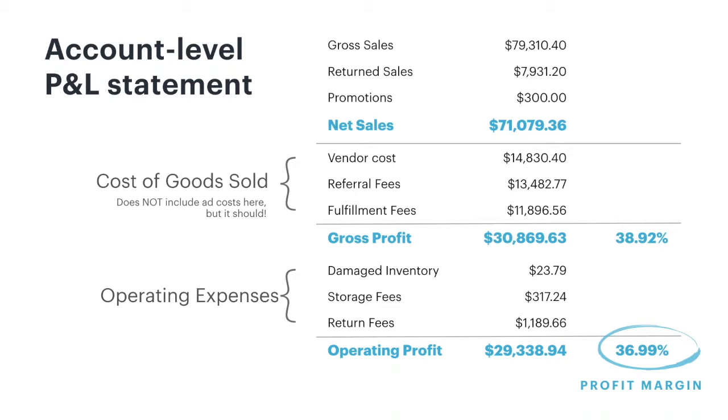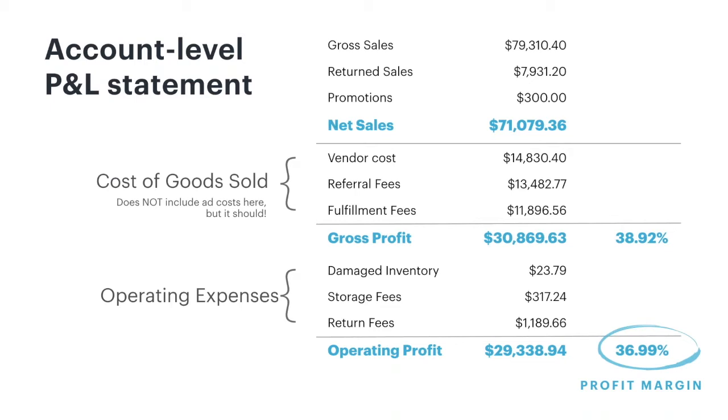And then you have to consider all of those costs associated with the products that he sells. We said before, it costs John $2.99 to manufacture each one of his baseball caps. And then there are those pesky referral fees, i.e. the commission Amazon charges you per sale. Because John is in clothing, shoes, and jewelry, his referral fee actually just increased from 15% of every sale to 17% of every sale on April 15th. We have fulfillment fees, the cost it takes Amazon to actually fulfill the order, which is about 15% across the board. But what we don't see in this section, right, Sarah, is advertising costs.